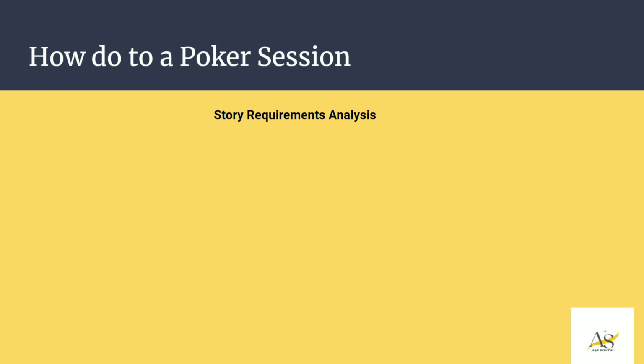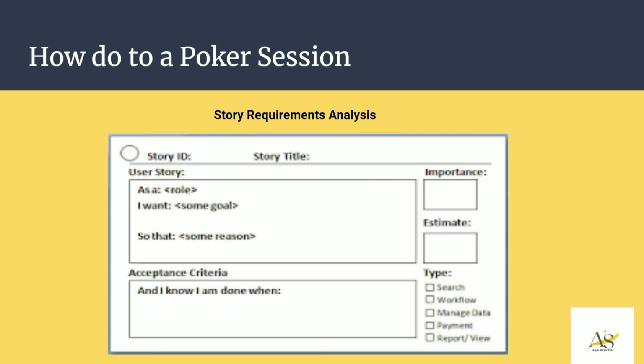Next thing is you need to understand the requirements of each story. And here I'm going to talk to you today, not a lot in detail, but I'm just kind of introducing to you the whole concept of a story. On the right side here, you can see there's an importance box here, there's an estimate box here, and some other business criteria on why do you need the story. And again, this is not a very detailed discussion on user stories. That will be coming up in my next session again.